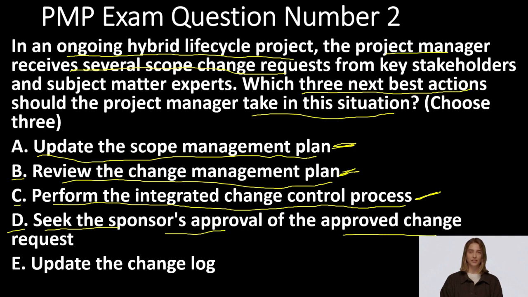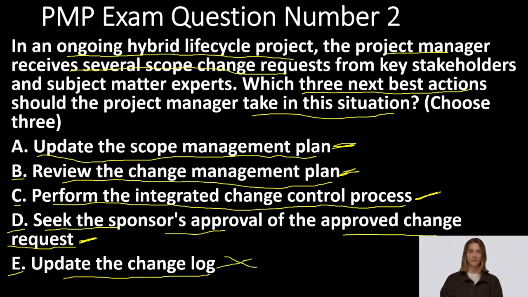This is a good choice as it helps the project sponsor allocate funds to the contingency reserve. Lastly, option E recommends that the project manager should update the change log. However, this action should be performed after option D. So, it's not the best option, as the project manager should perform option D before updating the change log.